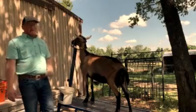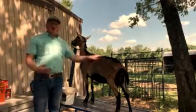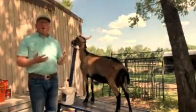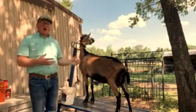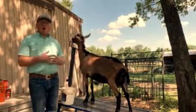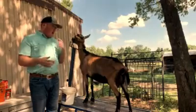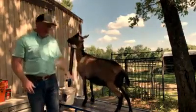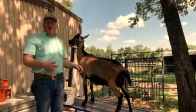So today we're going to talk about milking. Now with goats, they have two halves that make one whole udder. In cattle, they have 4 quarters. So typically on goats, they're going to have 2 teats, where cows are going to have 4. In the dairy goat industry, at least. So here we're going to go ahead and we're going to show you how to milk.